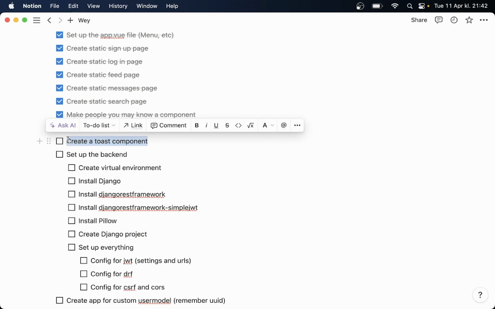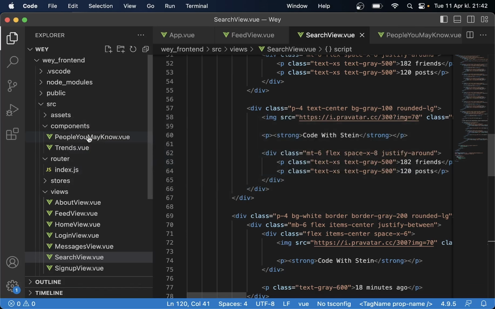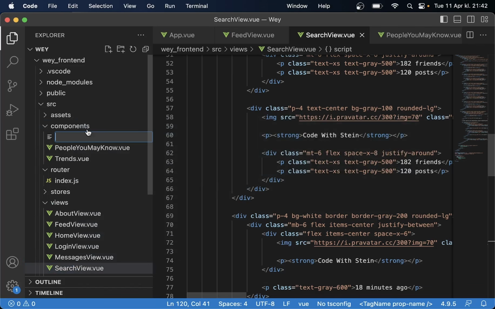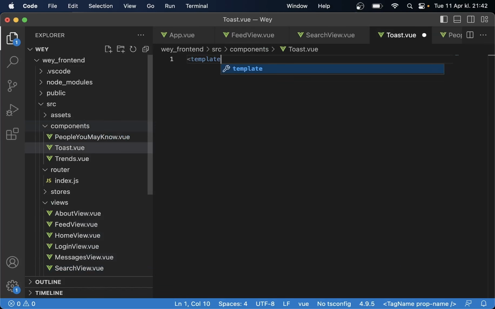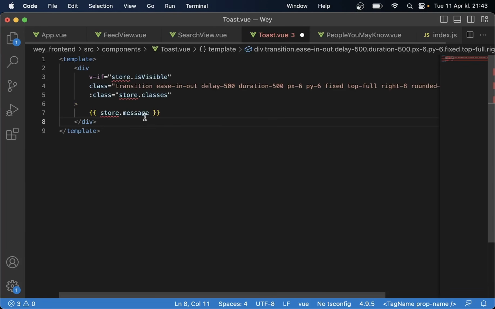And this is a reusable component, so that, for example, when we sign up, I want to have a message popping up down in the right corner saying that everything went okay. You can now go to the login page to log in, or the post was posted, or other types of notifications should show up here in the right corner. So in the components folder, we create one more called Toast.vue. Create empty template. So I have already prepared the code for this.